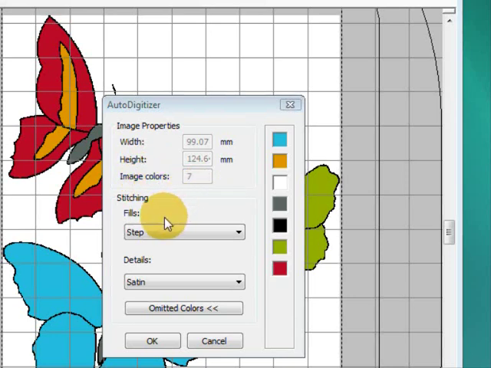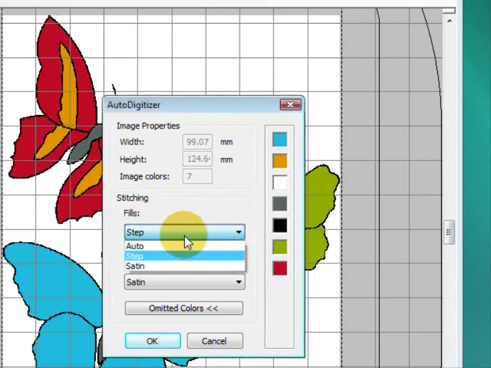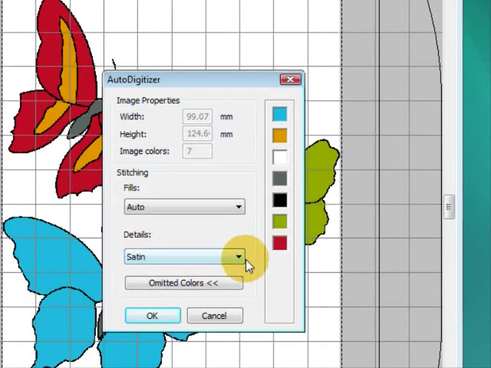Now you can choose here in the drop down menu whether you want step fill, auto fill, or satin fill. I'm going to go to auto fill, which means that the software will decide whether it fills the area with satin or step fill. The details, which are the fine lines, you can choose to have satin, double run, or satin lines.